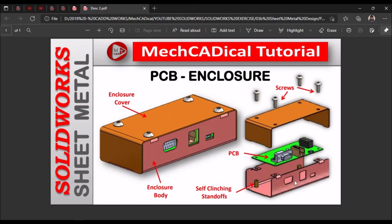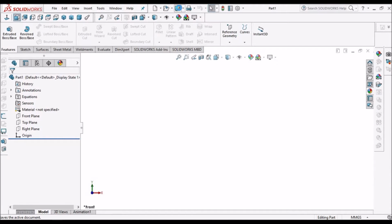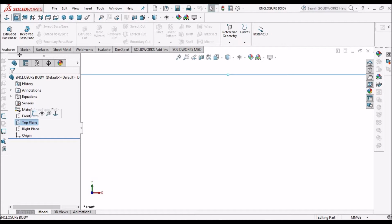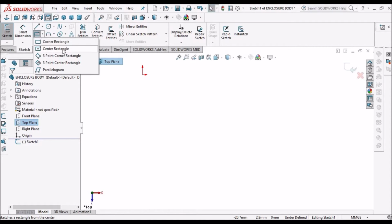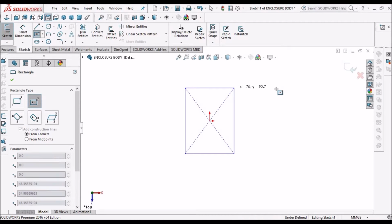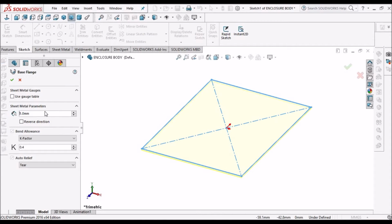So now I'm going to create this bottom cover, the bottom enclosure body. I will save it as enclosure body. Select the top plane, go to the sheet metal module, select the base flange. See here, I am taking 1 mm thickness.